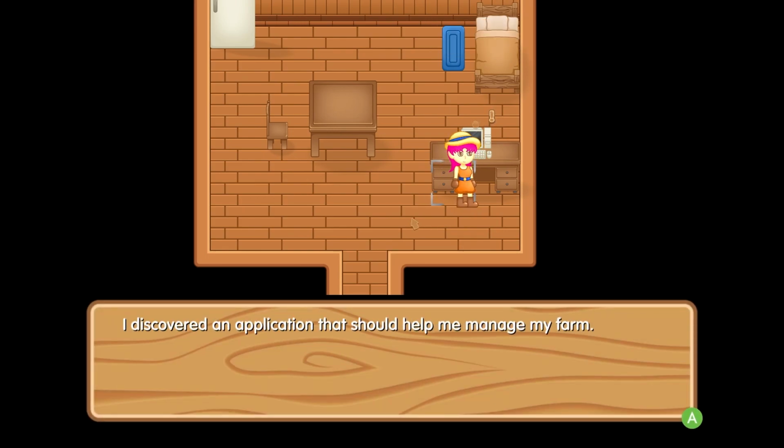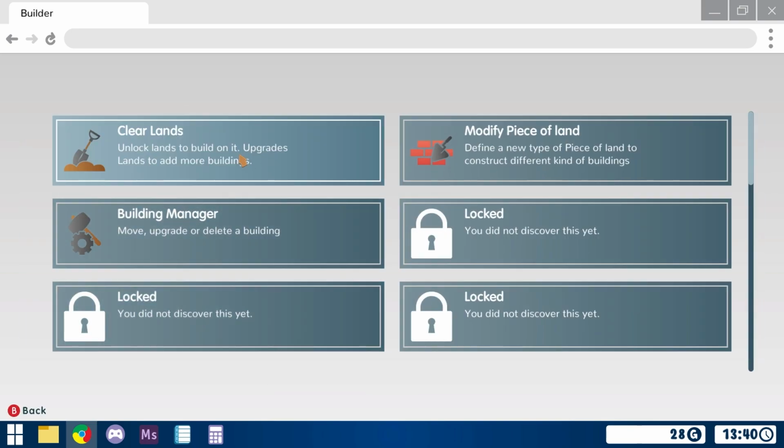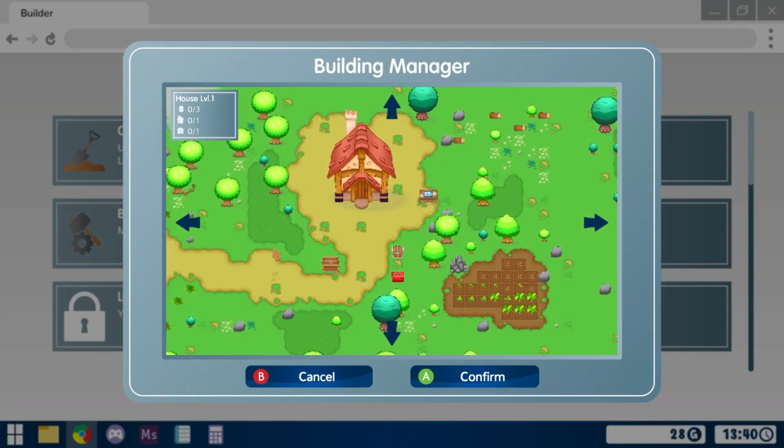I discovered an application that should help me manage my farm. I can decide which zone to clear and where to build the buildings. Here I found the application. I just have to download it. Builder. Unlock lands to build on it. Upgrades land to add more buildings. Move, upgrade, or delete a building.